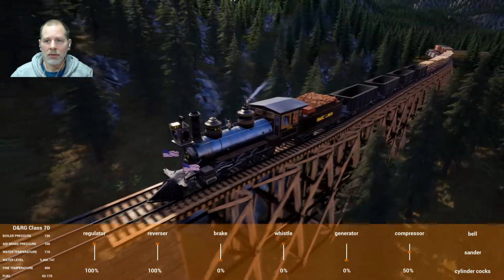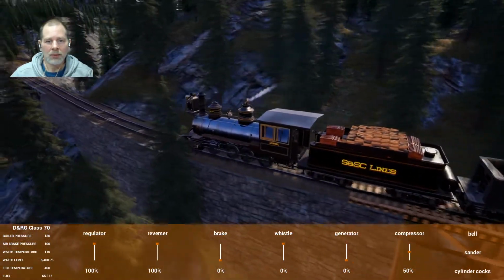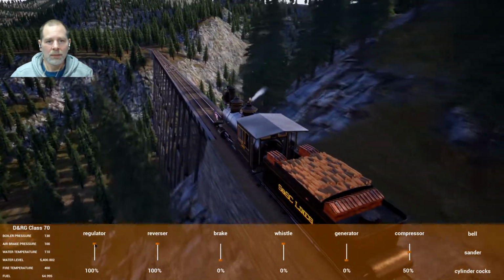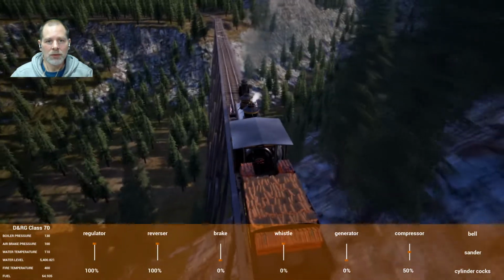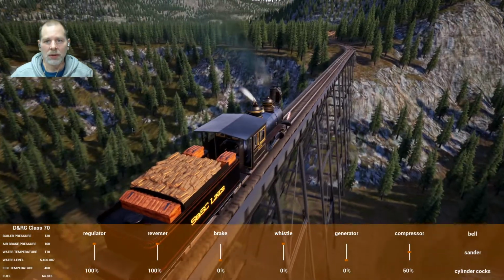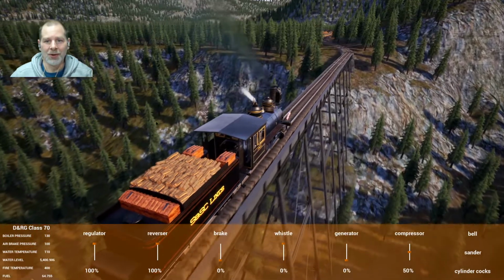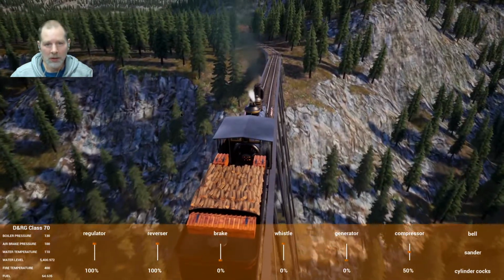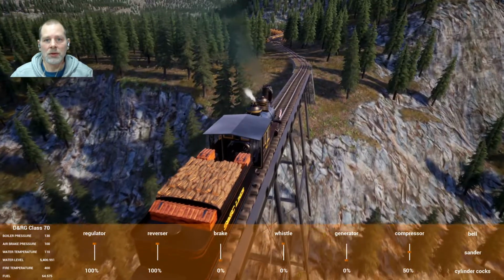Yeah, you can feel it there. We had a little bit of chug there. Alright, whichever way the switch is, the other one on the top of the thing has to be the same, or we're in trouble, right? We're going to slow down, the engine's going to slow down some when we get up there, because we're going to start going up that hill.